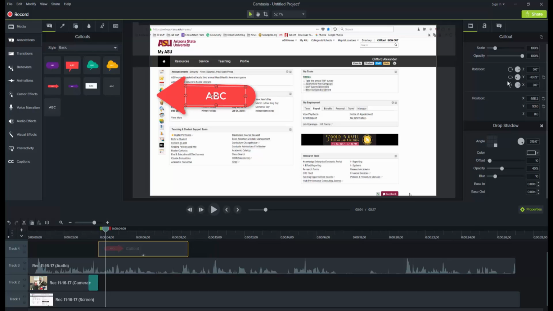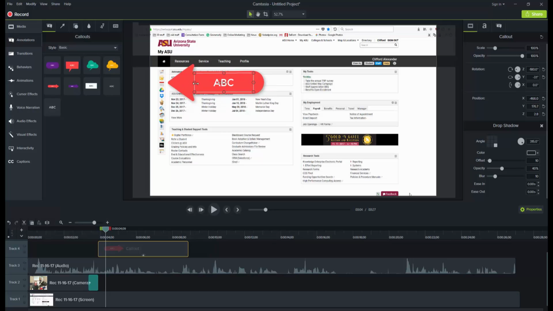You can rotate it on the y-axis or on the x-axis, which we don't really need to do, or on the z-axis, and you can see as soon as you switch over to the other side, it'll switch the text over to where it's always right side up. I'm going to make sure that that's at a negative 180 degrees.